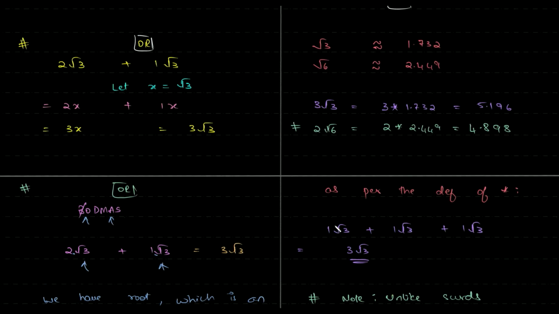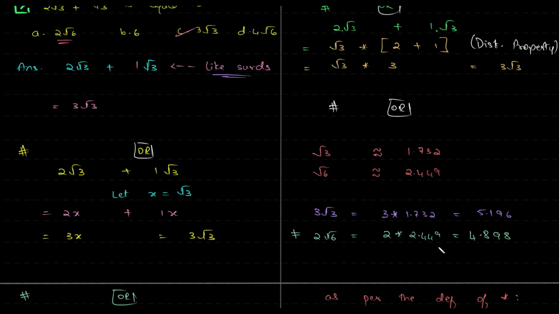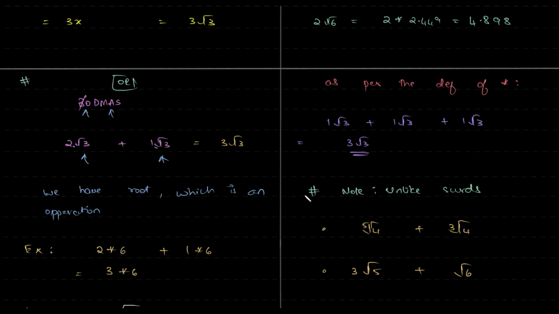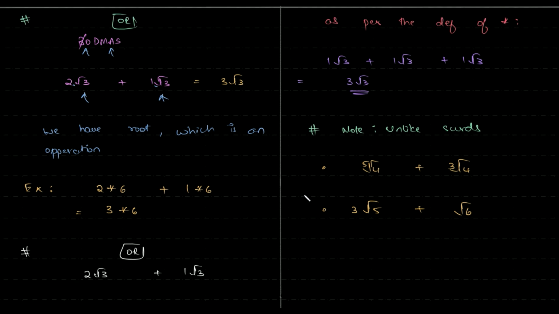And I made an error regarding your calculation. I wrote 3 root 3 as 8.196. It's 5.196. That's one correction. So you can add this information. Again, I told you I won't be going back to talking about like surds and unlike surds and why we can add or subtract them. We can't keep doing that. So please see to it that you write all of the information on the screen. And see to it that you revise such things before you start off with any exercise dealing with roots. Revise all of this.